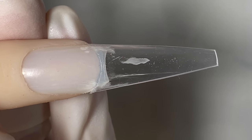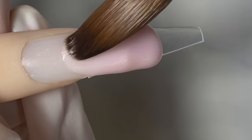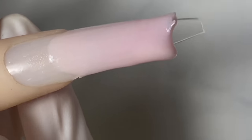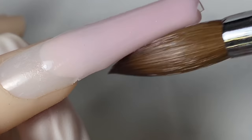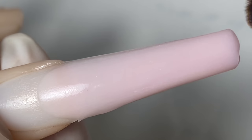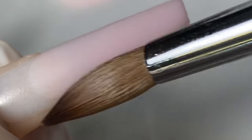I'll be doing another ombre on this nail and this color is M88, a pinkish nude from Not Polish. I already flattened out the top area first, then I'm going to press and pull the rest of the product down to the tip of the nails. I'm using a number 14 brush from Not Polish — it's 100% Kolinsky hair, so it's super soft and if you take care of it really well it will last a very long time. I'm just using the brush to press and keep the shape of the nail nice and neat.